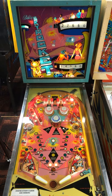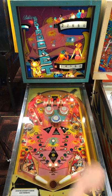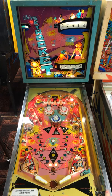Now, I also have it set where you get a free ball at 30,000 and 45,000. So we'll probably see that with player one in a minute here. Player two's got some catching up to do. Looks like that skirt needs to be adjusted up there. You see it's a little not responding up there. Easy enough. Oh, and 1,000 and out. All right. Now we'll get that 30,000 and get a free ball if we can.